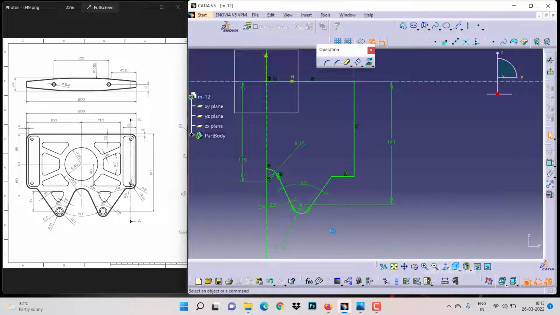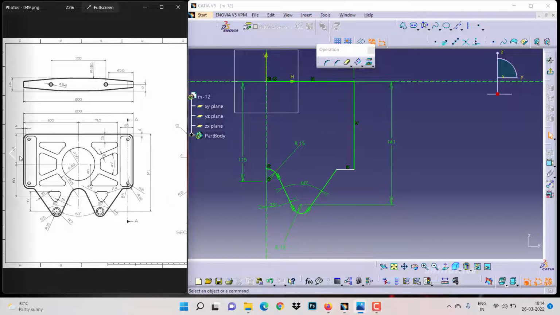So once you have given this, automatically the object we are having came fully constrained. This also we have to delete because we don't know what this offset distance is. If we consider this symmetrical to each other, as you can notice the top portion is symmetrical to the bottom portion, but only this V is not there. So that means one side is 55, so the total length would be 110.